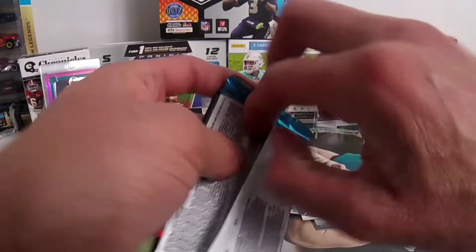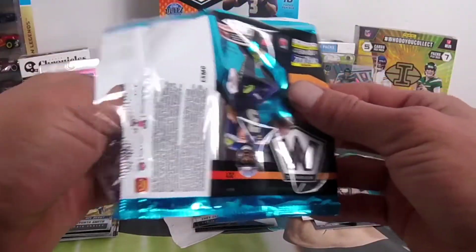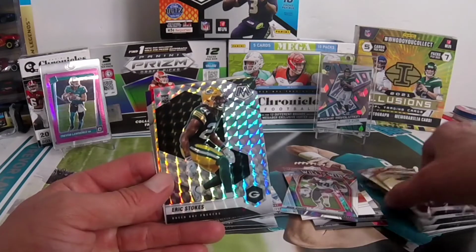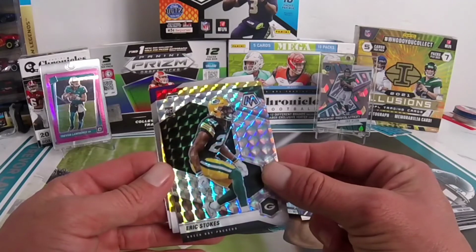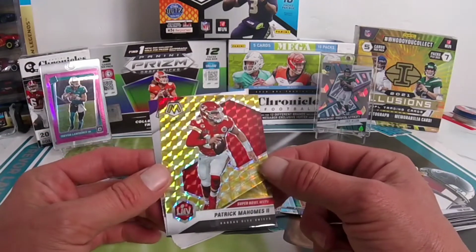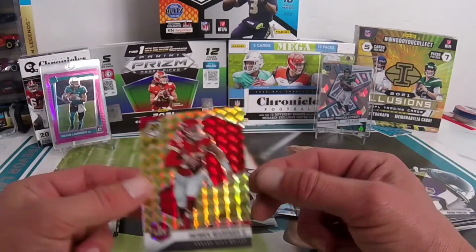Next. Hopefully we can get one of these numbered or an auto. Let's go. Tom Brady. Nice. NFC. And then we're going to have a rookie. Ooh, rookie silver of Eric Stokes for the Green Bay Packers. And then we're going to have, woo, this is nice. Super Bowl MVPs, Patrick Mahomes on the yellow reactive and Adam Thielen in the back. Nice, this is very nice right here.